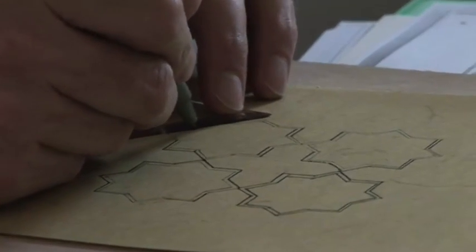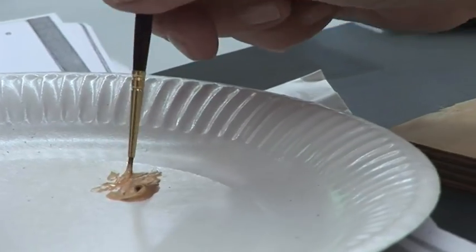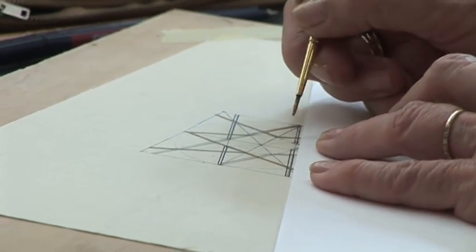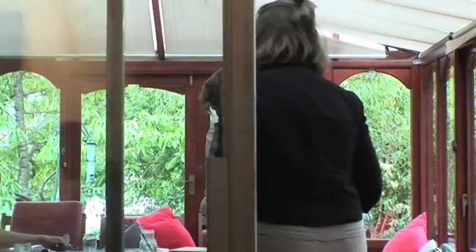Then you're ready to black ink it. As if you have the lines not there, it's going to be easier for you to make a mistake because you can't see the pattern. Everybody in this room got their image?